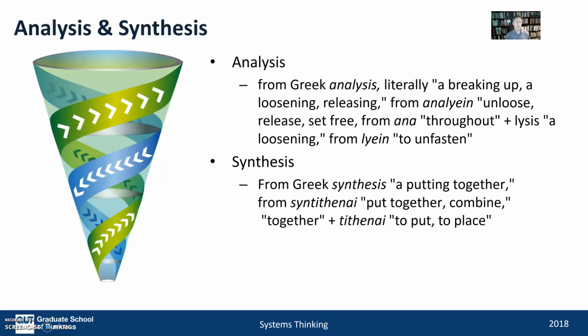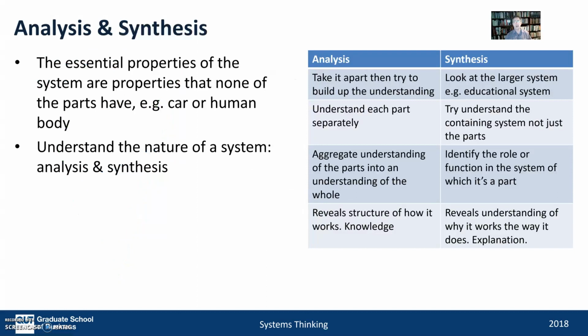A couple of other very important concepts that we need to remember as we take our journey through systems thinking are the complementary roles of analysis and synthesis. Analysis, from the Greek word, basically means to loosen up or to pull apart. Synthesis, alternatively, comes from the root word which means to put together or to put back into place. So analysis and synthesis are two complementary but nonetheless opposite attitudes towards thinking. Analysis helps us understand the parts. Synthesis helps us try to understand the containing whole.